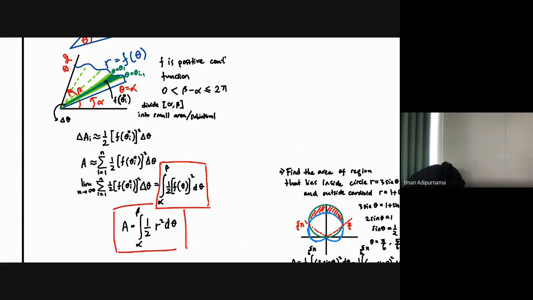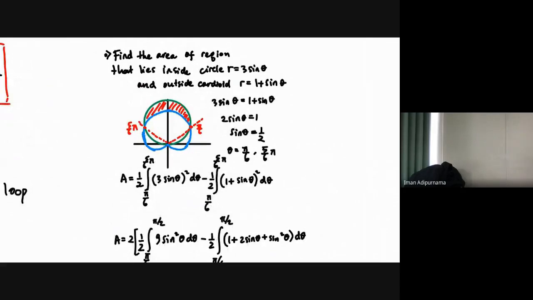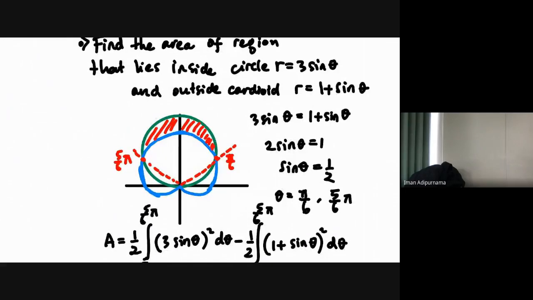I think we already have one example here. This is the cardioid, 1 plus sine theta. A cardioid happens when this is 1 and this is also 1, the same. If this is 1 and this is 2, it will have a loop. I think you need to check that out. What's the difference when you place something here?